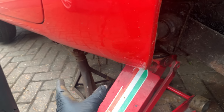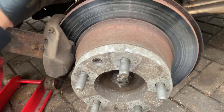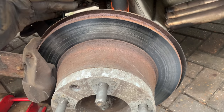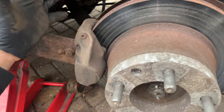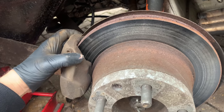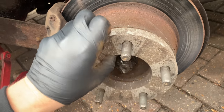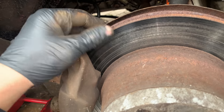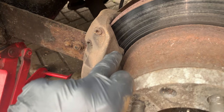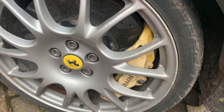Okay, safety first. We've got a couple of axle stands. Let's have a little look here. First of all, let's take a look at this rear brake system. So this is a 50-year-old car, complete with rear discs. Pretty rare 50 years ago on any kind of car. So rear discs, look at that. We've got a spacer on the back there. The disc actually looks not too bad. It's hardly any wear on it. Disc pads, small little tiny caliper there in comparison to that.